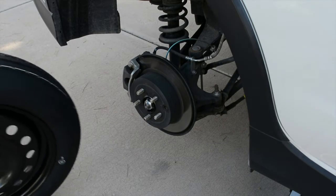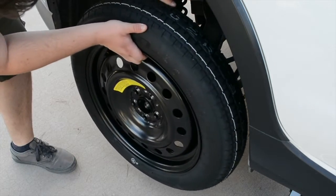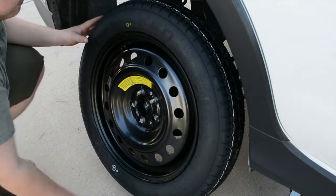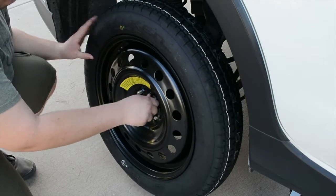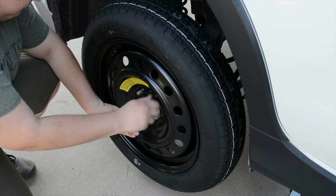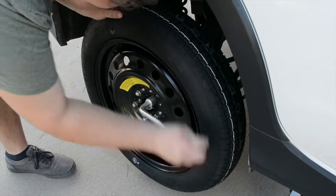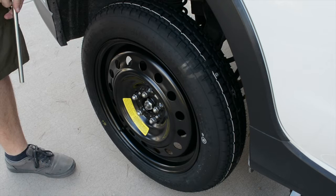Now, you'll place the spare tire back onto the vehicle. You'll want to make sure the valve stem is facing out. Now, replace the lugs. Now, you'll go ahead and tighten up your lugs just to make sure that you're ready to put them down on the ground. Now that they're kind of tight, you can go ahead and lower your vehicle back onto the ground.